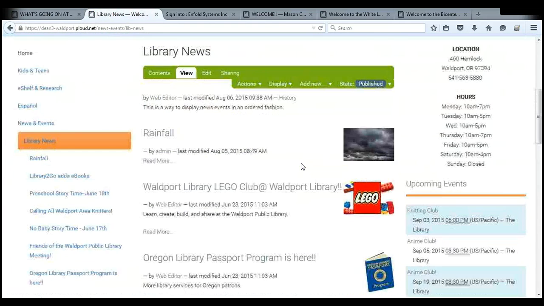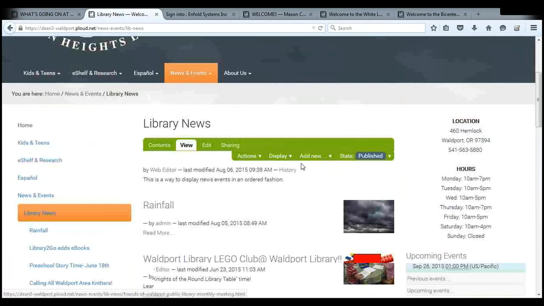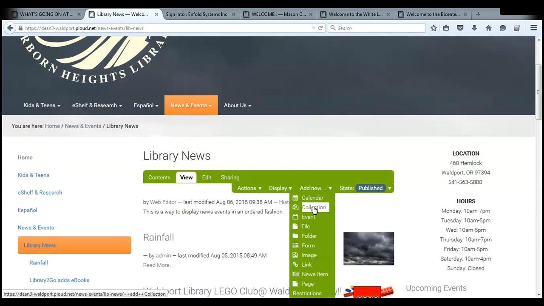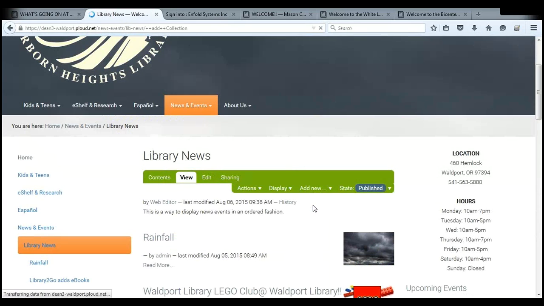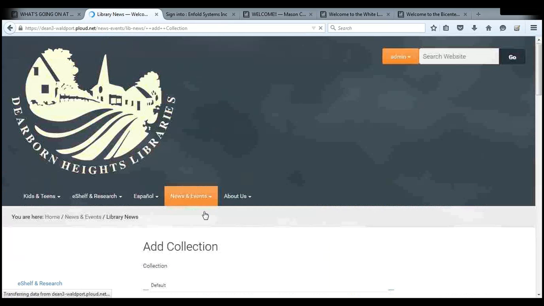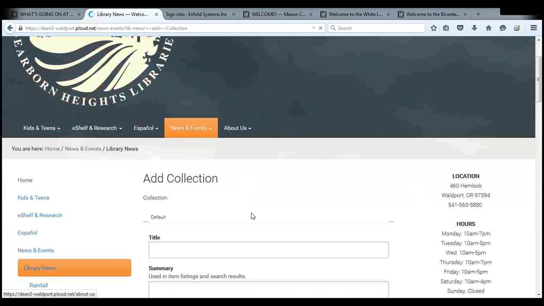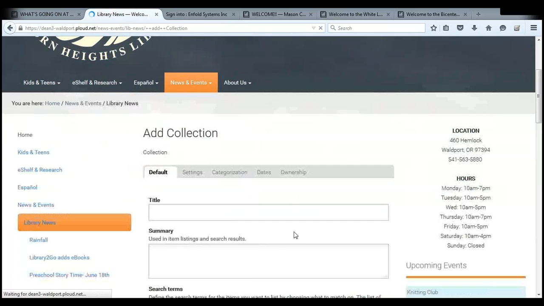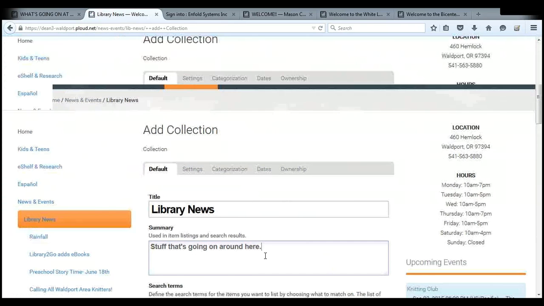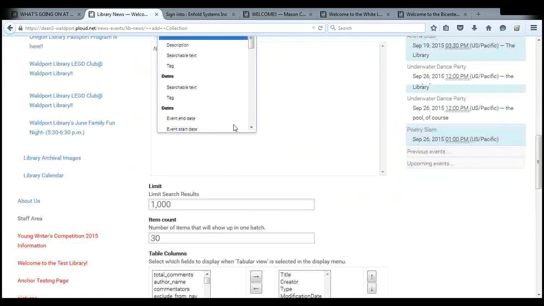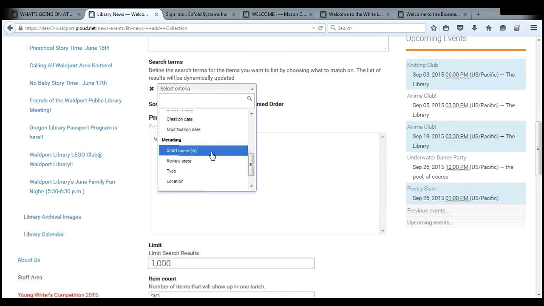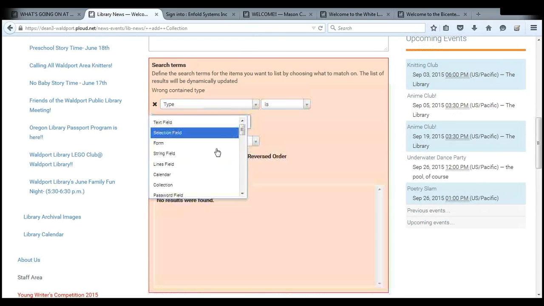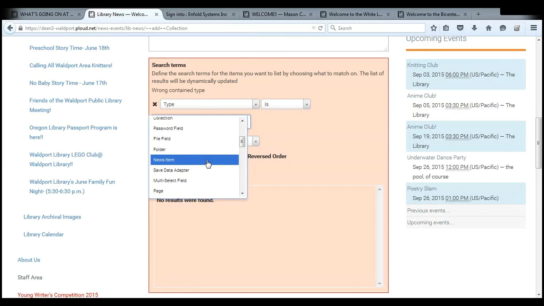So you can see I've got some news items in my folder, and I'm going to go add new collection. And I'm going to say, this is my library news collection, stuff that's going on around here. And then I'm going to go down to type, and I'm going to select news item.